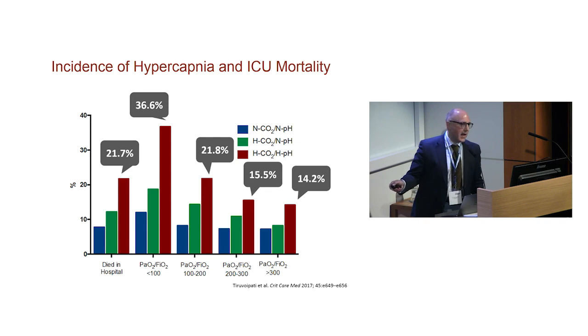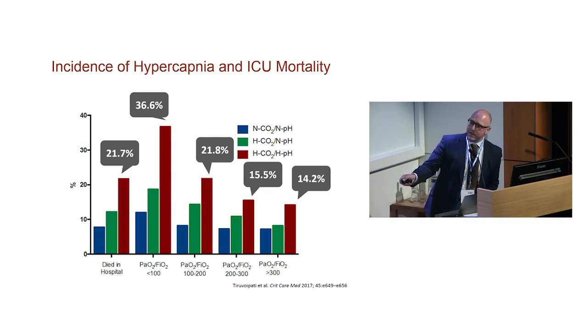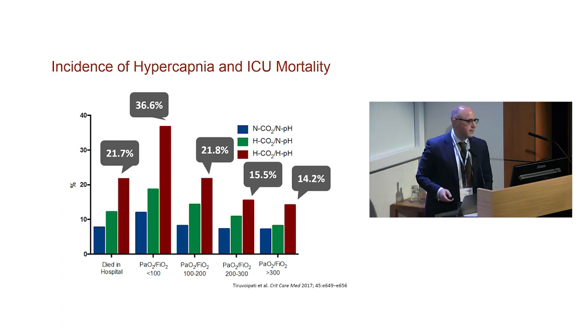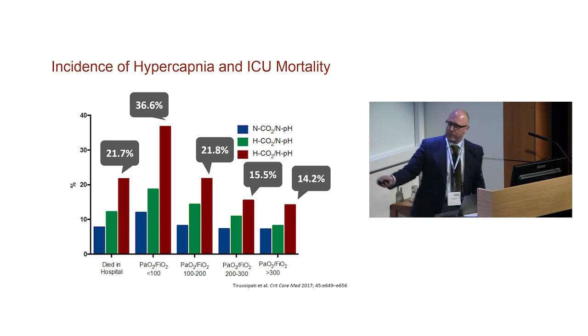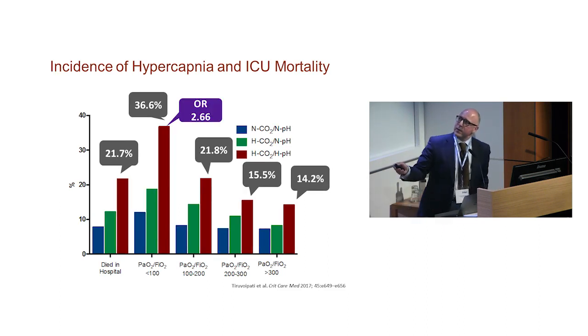And this is interesting. Now, I've color-coded that for you, but essentially you start from low to high, blue, green, and brown. That means normocapnia, normal pH, hypercapnia compensated with normal pH, and this is the hypercapnic acidosis. And you don't need any statistics there to say that the greater, so when you go from normal to acidosis, mortality increases, okay, for all groups of PF ratio. And the odds ratio of death is almost 3 times. So if there is an acidosis and a hypercapnia.